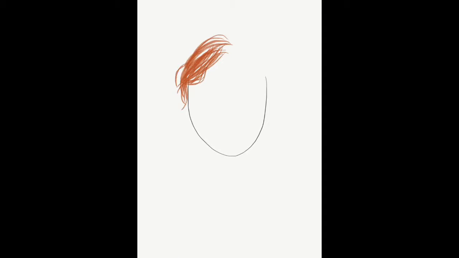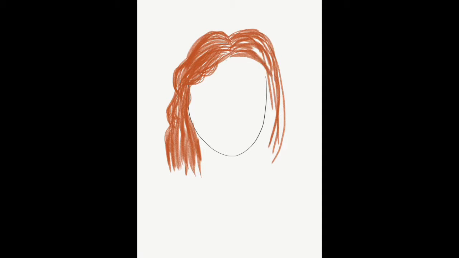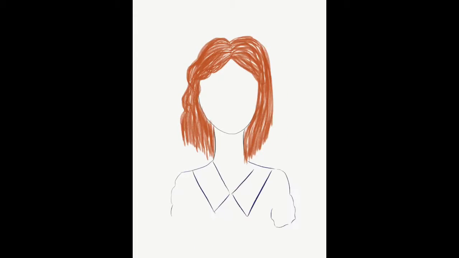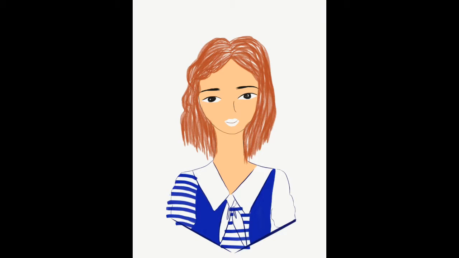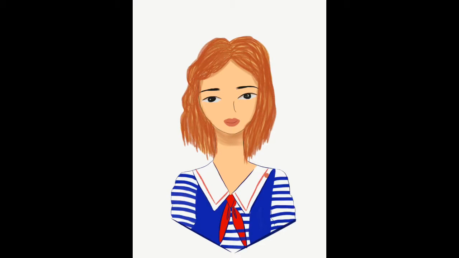So I wanted to include this time-lapse, which gets recorded automatically when you sketch or draw on your tablet or iPad. You can see I start off with my outlines first, and then I move on with the coloring of the face, and then the dress area, and wherever I want to add stripes I did, and then I used the eraser tool to fix everything, and at the end I add all the little details around the eyes, the shading around the face, as you can see below the neck, and blush around the face.